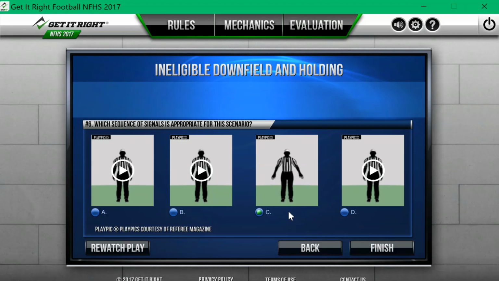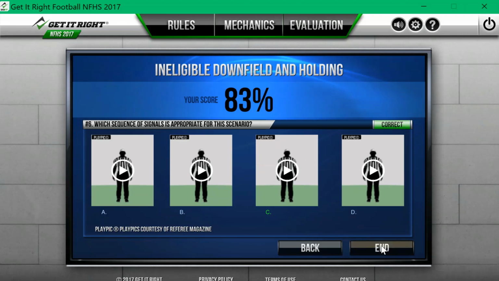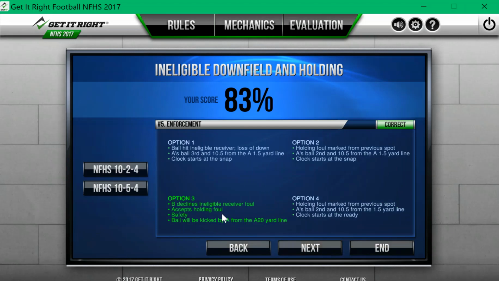And here we believe that the correct sequence is option C. We hit finish, and then you see that we receive a score. So now as we go back, we can see what the correct answer was.